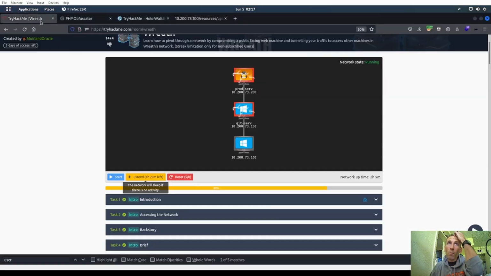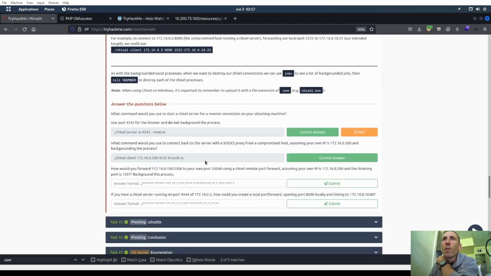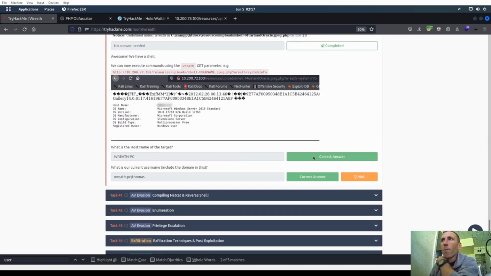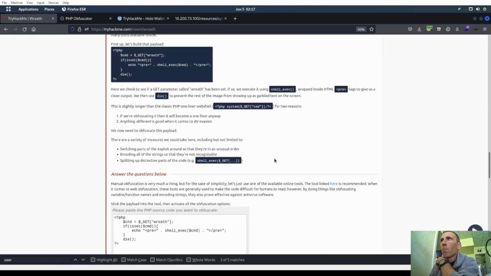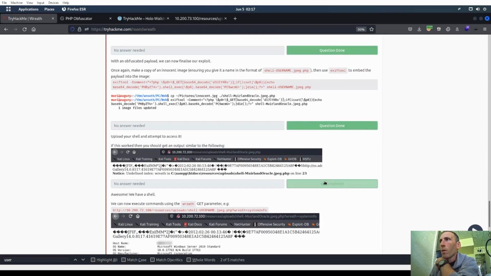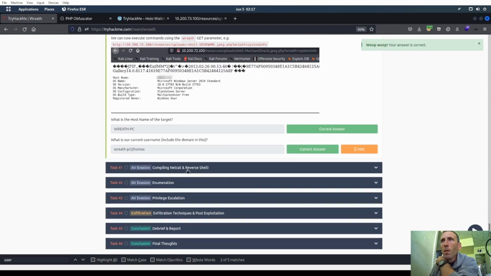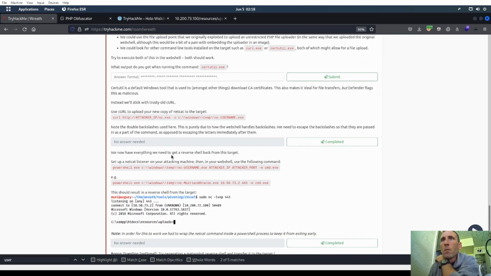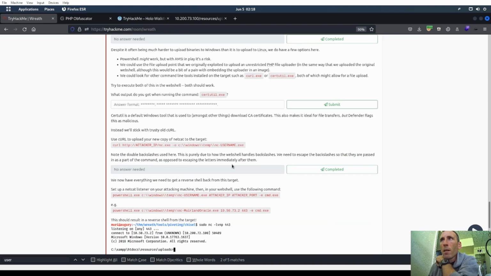I'm kind of wondering, even after I get on there, what to do after that. Because we're still just going to be Thomas, right? So we did our PHP payload application, right? We did that. I want to say that we're completed with it. Completed. Okay, so we did all that, right? Probably not counting reverse shell. I want to try to do it a different way. Use curl to upload your new copy of netcat to the target. No. So PowerShell, C Windows temp, netcat username.exe. So it just wants me to create straight up a netcat reverse shell back.